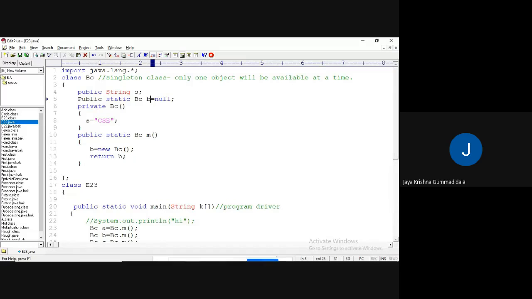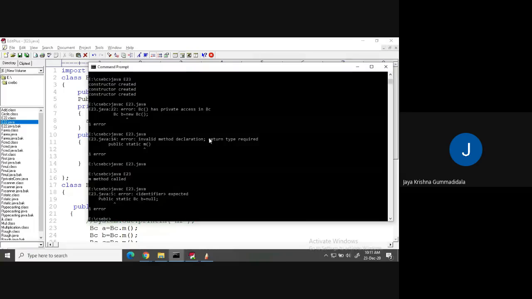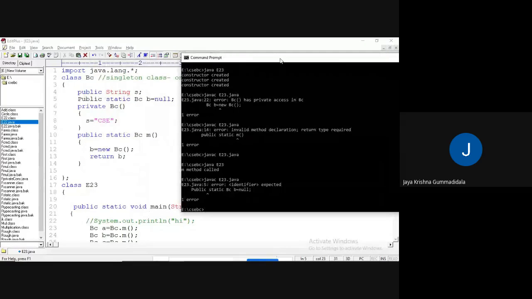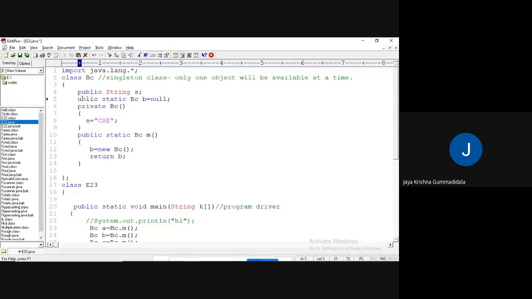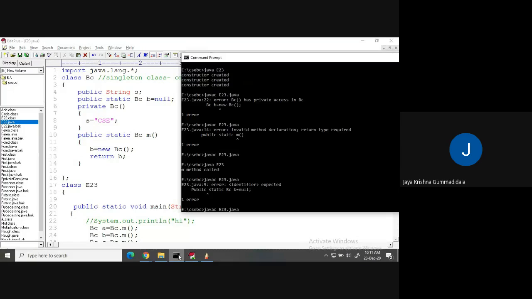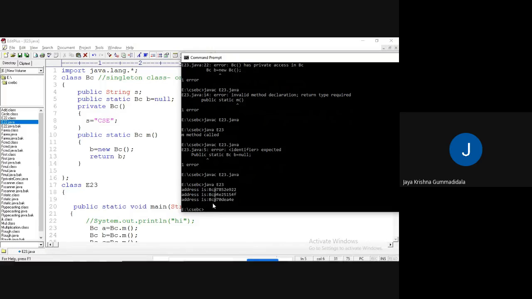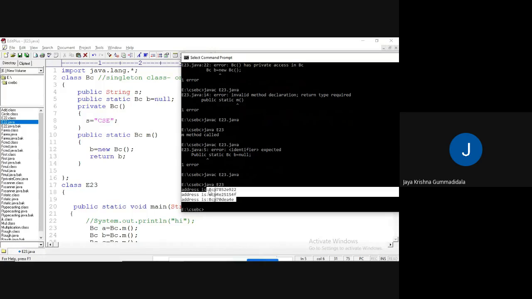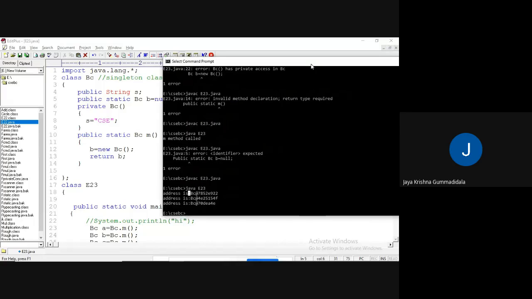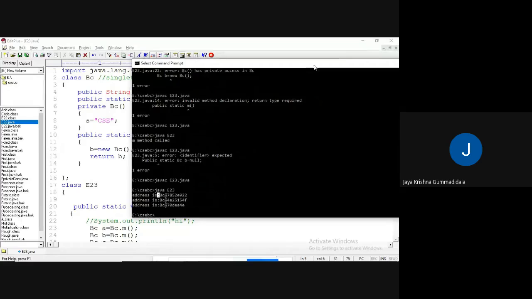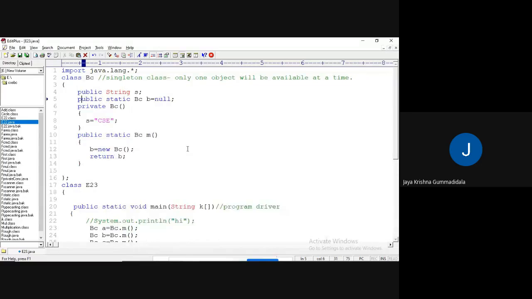Okay, what is it showing? Okay, this P is small. Yes, java space P. What happened? Address is changing. This address is changing and this address is changing. Everything is changing. But I need to show that the object needs to be created only one time.